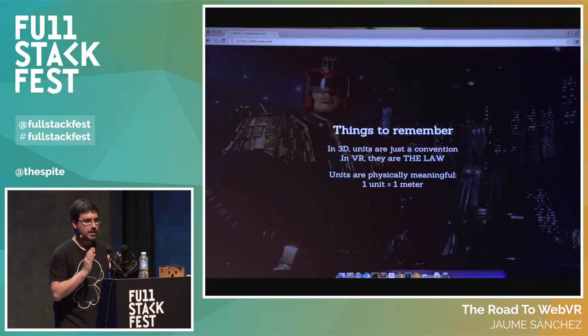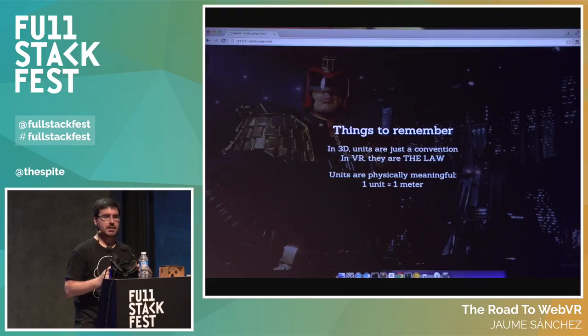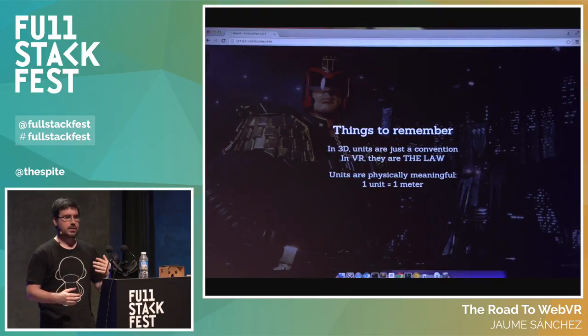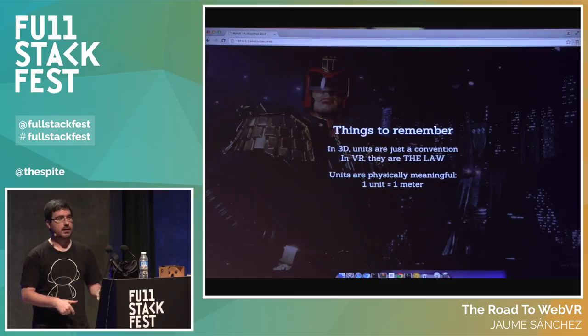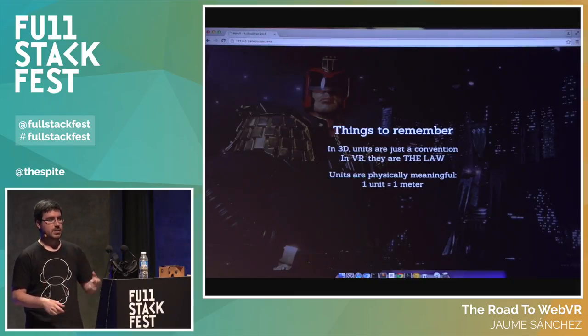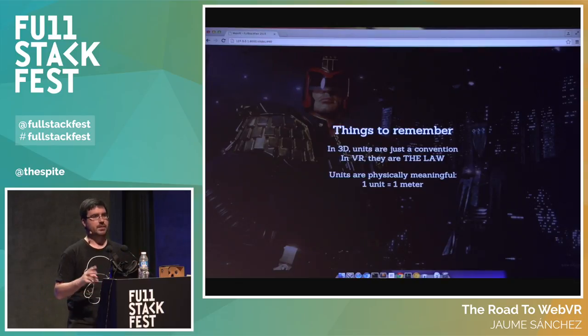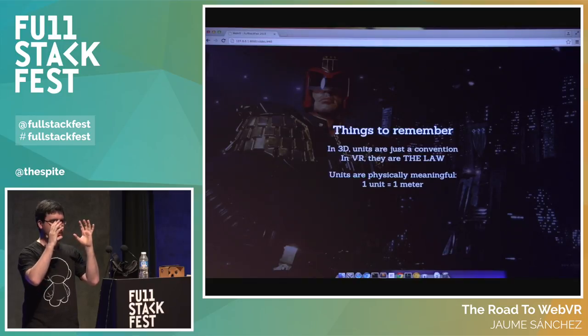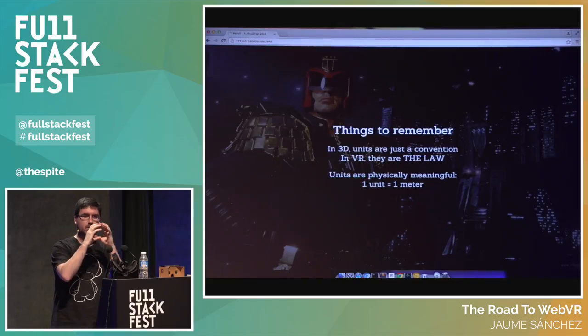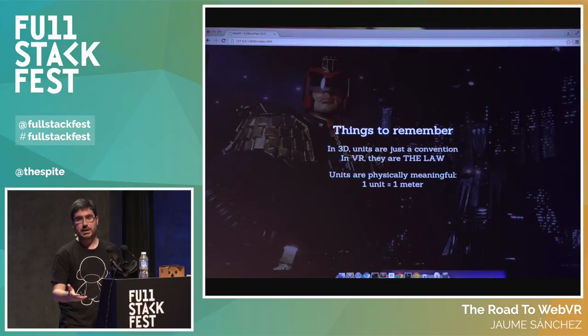So now that we're already rendering stuff, it's important to know that there's this very important thing to remember. When we are doing 3D graphics in a 2D display, the actual sizes of things don't really matter because you are not able to really perceive scale with depth cues. But when we're doing 3D with WebVR, we really need to stick to sizes. So the agreement is that one unit in the virtual world, one unit in JavaScript, is 1 meter. So keep in mind that, because if not, you might have a scene that when you use it on the VR device, it might look like you're putting your head in a very small scene, or it's a huge screen and you're a dwarf. You can use that to your own advantage, but you have to be aware of that.